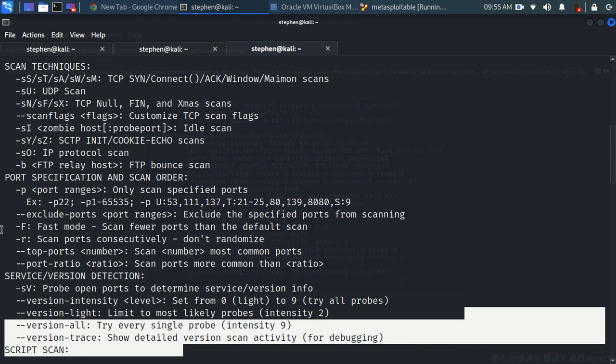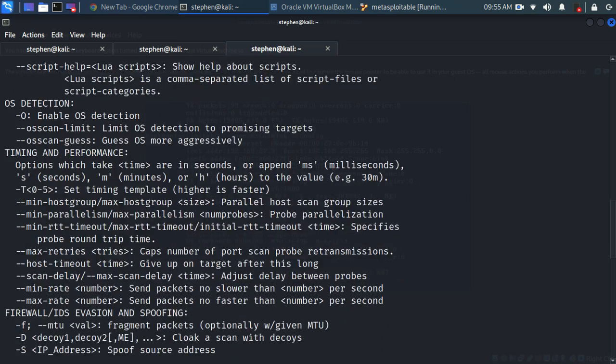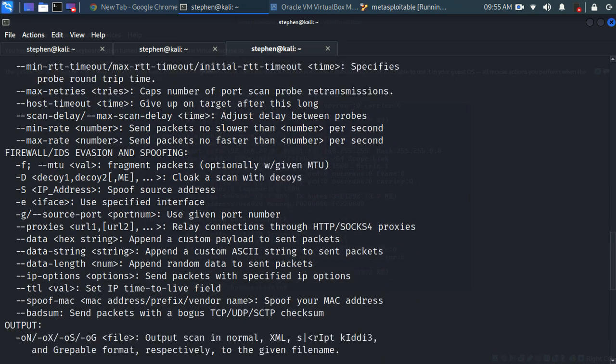We have service and version detection, how you can identify versions of services. There is also OS detection, -O, to enable OS detection, and timing and performance. From this help menu, you can learn how to use nmap.